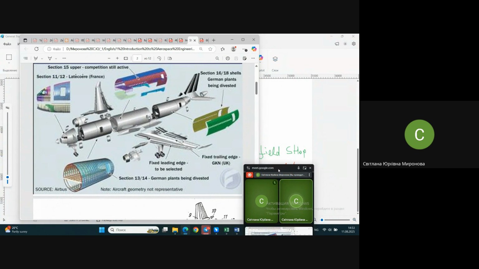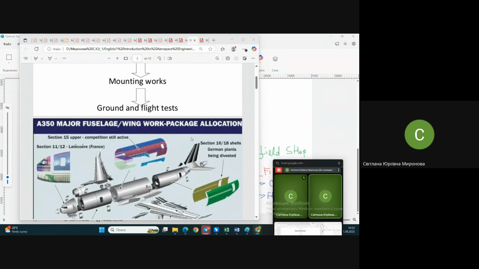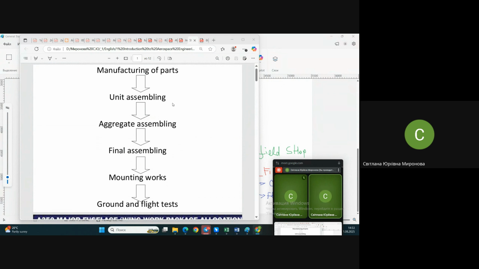Well, once again, maybe it's a bit jammed. No, forgive me. Unit assembling first. Little elements we assemble, like frames, panels, longerons, diaphragms, ribs, and so on. Next, these units meet each other in the next stage of sections and compartment assembling. If you have considered that it's not necessary to have some intermediate stages of assembling, then instead of them, immediately it will be already aggregate assembling. It means fuselage, wing, stabilizer, landing gear, and so on.